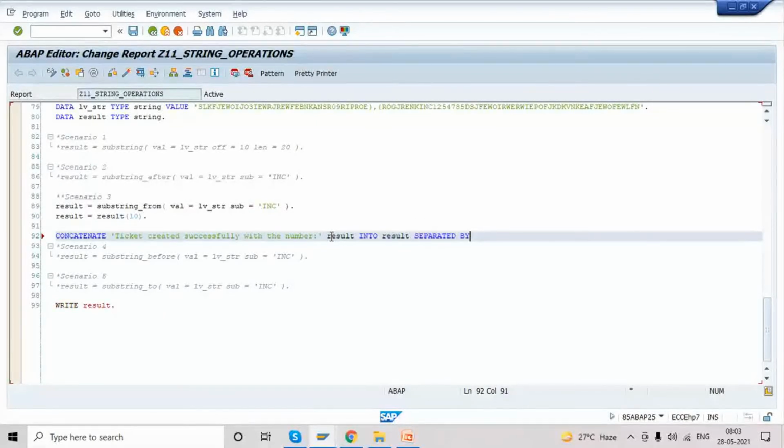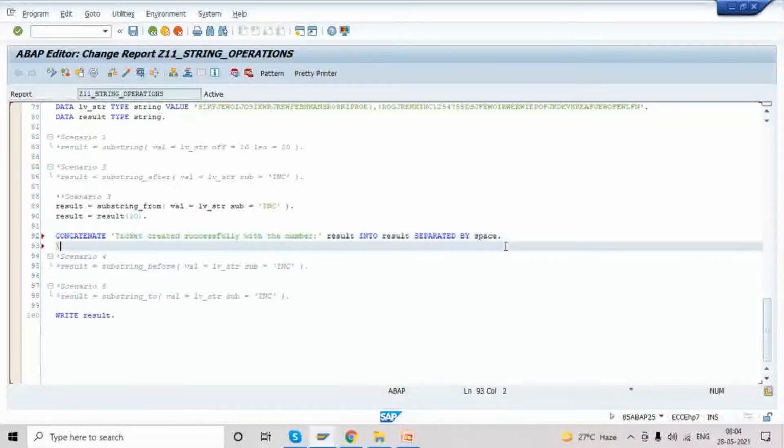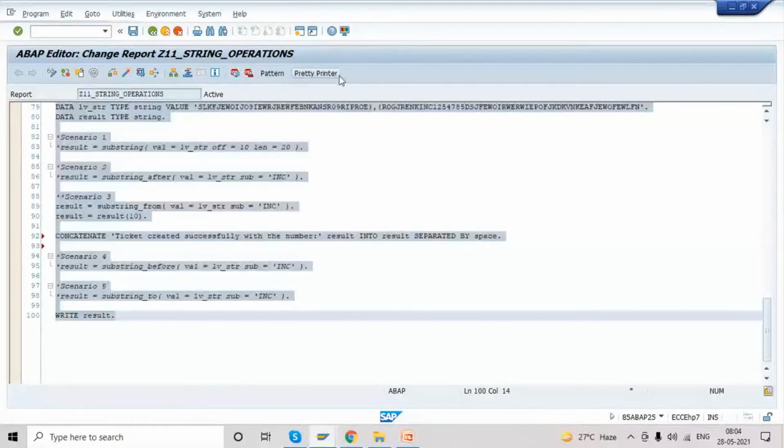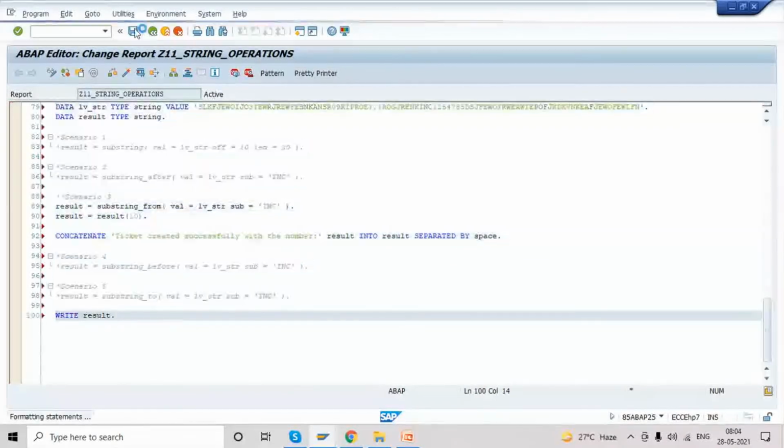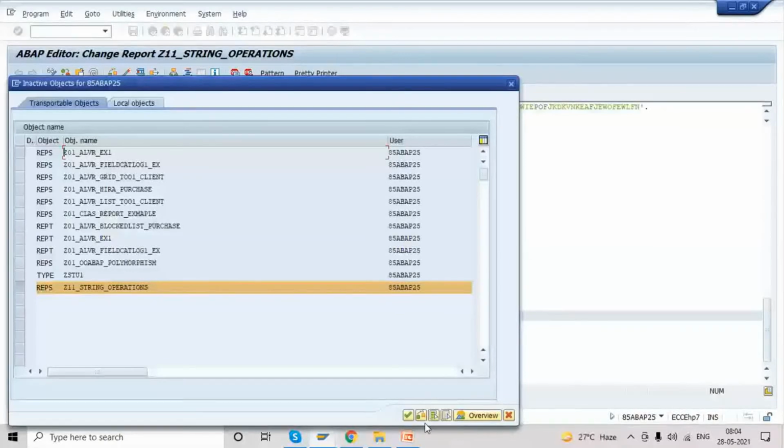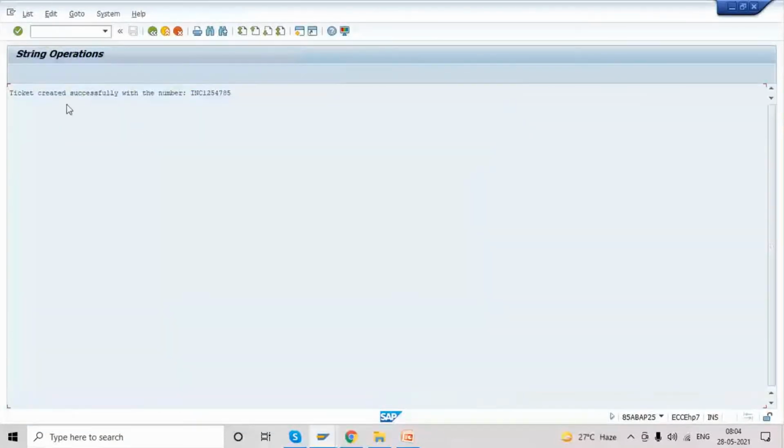I'm again overriding, separated by space. Now we will display this result, using the same variable in multiple places and overriding it. If we execute, you can see the message: Ticket successfully created with this number.